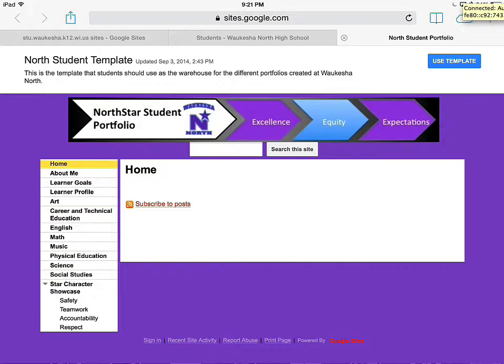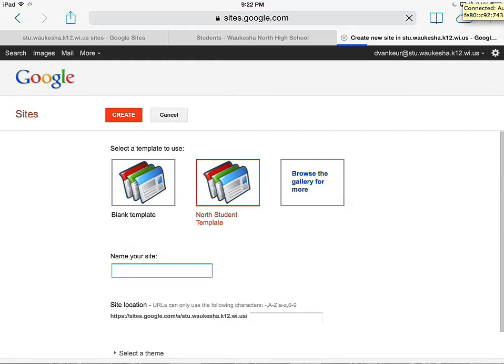So to create this student template, I'm going to click Use Template in the upper right hand corner. When I touch that blue button, it's going to take a little bit and it will create a template for you to make your own. The template can be used by anybody, and hopefully every student at North this year will create this template. And as it goes, you'll be able to put in some information. And here it goes. We should be a little patient here.